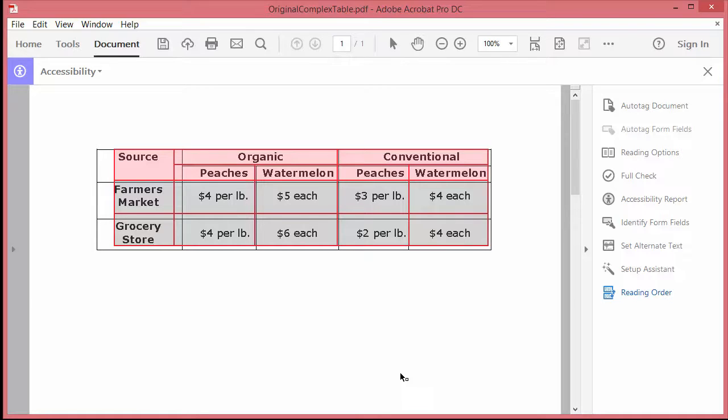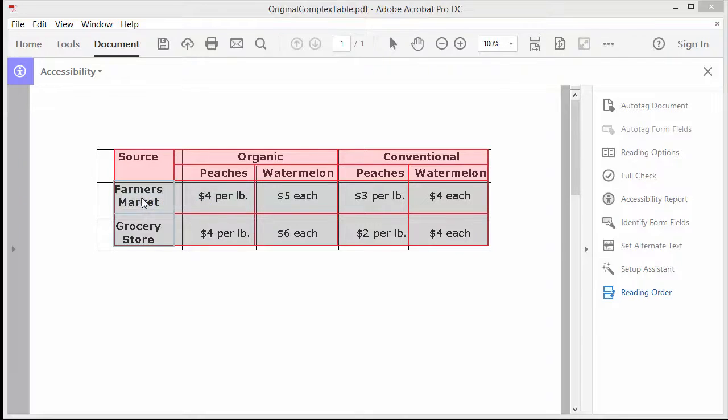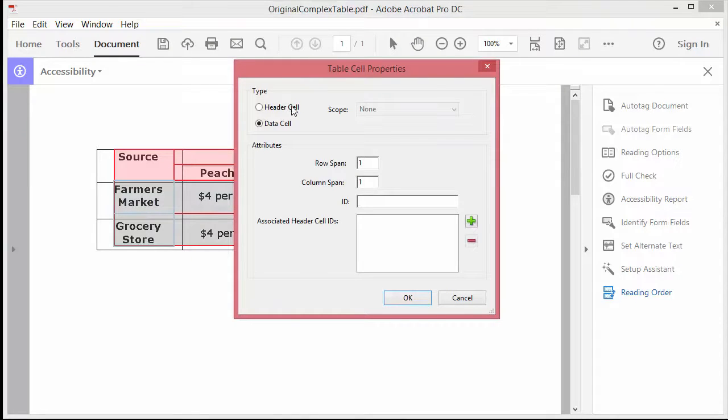By now, you probably have the process down. Let's scope the 2 row headers, Farmers Market and Grocery Store. Select the 2 cells with the phrases Farmers Market and Grocery Store in them, and then right-click and select Table Cell Properties from the menu. In the Table Cell Properties dialog box, under Type, select Header Cell.